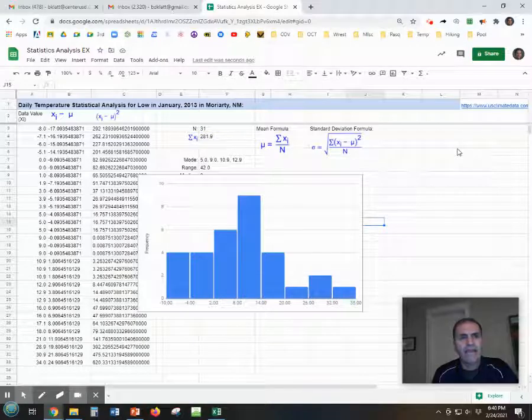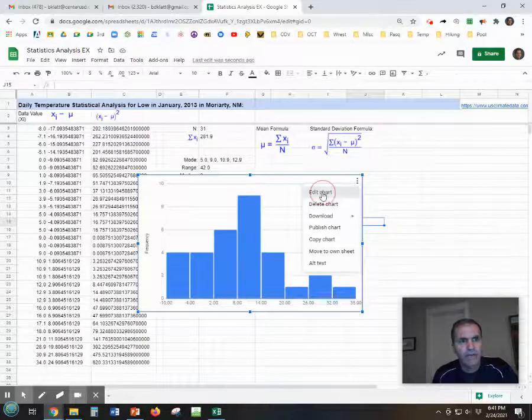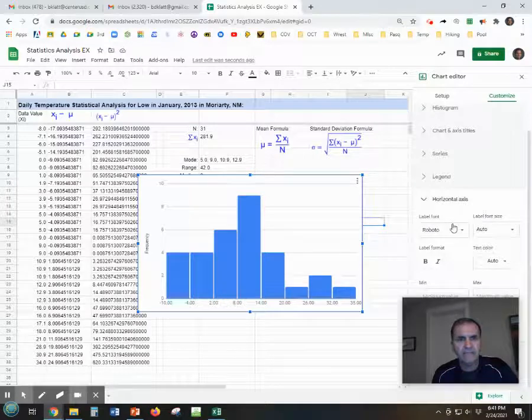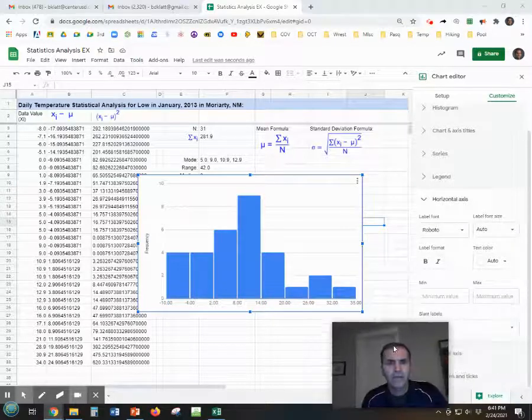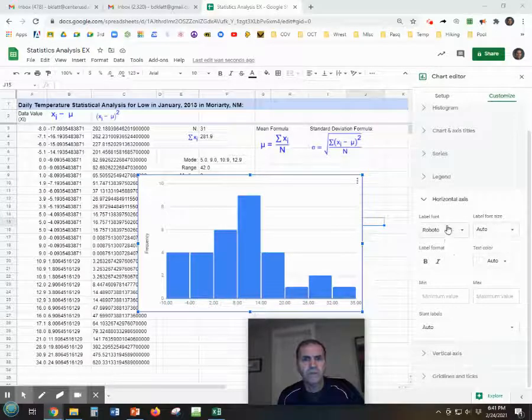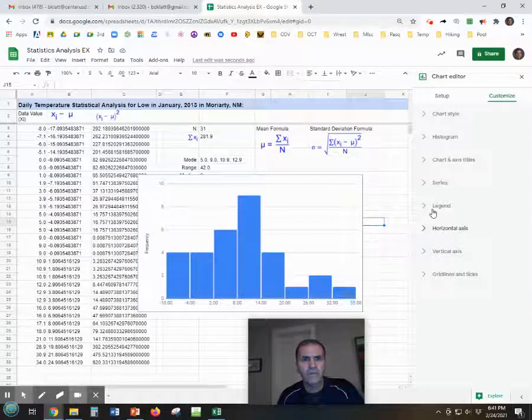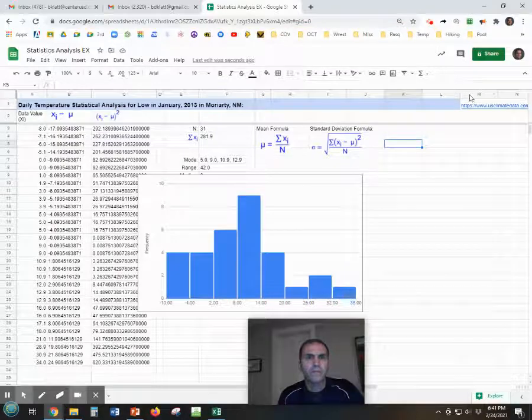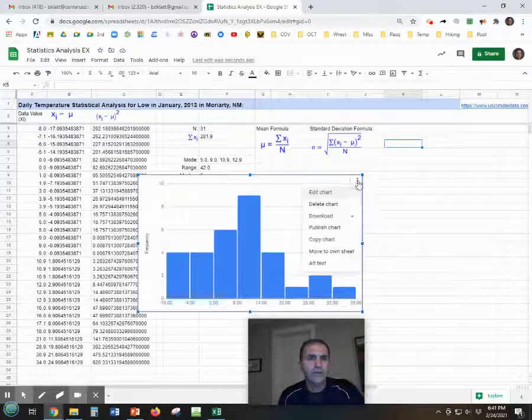Now I'm going to need to add an x-axis. So again, I'm going to have to come back here, edit chart, customize. I'm going to go to the horizontal axis. Okay, and it says, what do I want in here? I think what I want is labels. Hang on, I need to look at where to find this. Okay, I know where I was. I need to edit chart again.